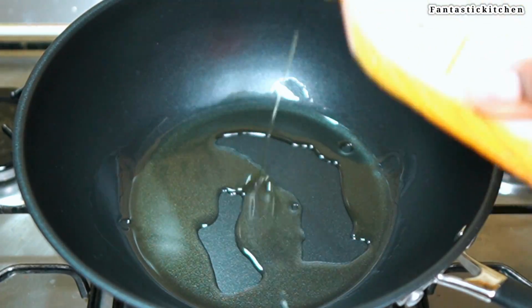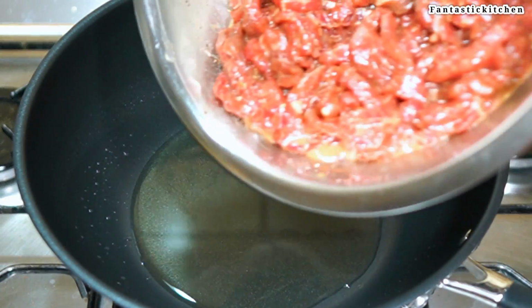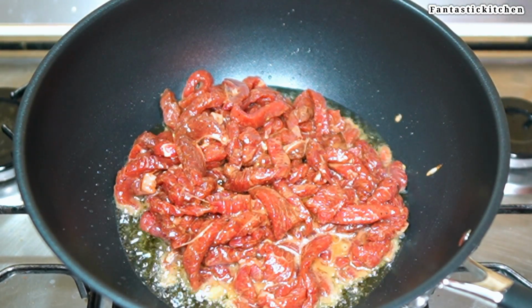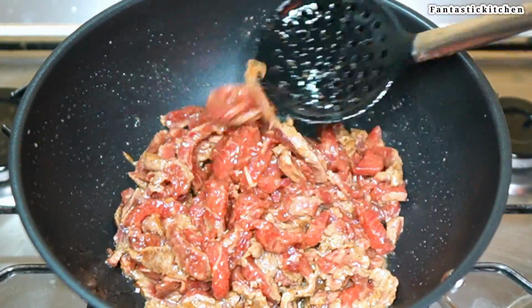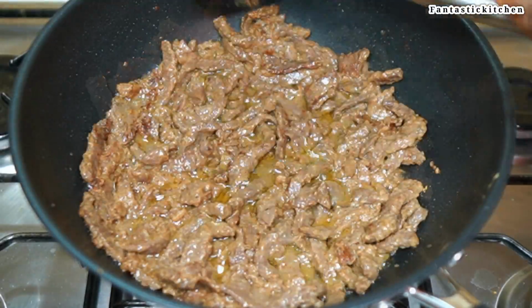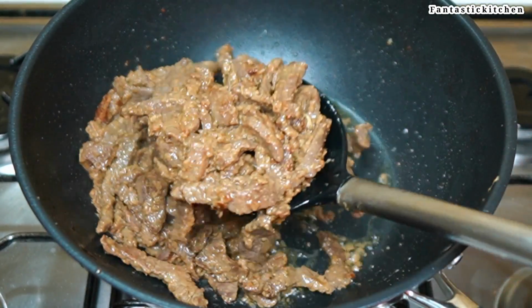In a wok, I'm going to be adding in some of the maize oil, and I made sure I spread the oil all around the bottom of the wok. And once the oil heats up, I went ahead to add the marinated beef, and then I'm going to keep stir frying this until it is well brown and cooked to my liking. You can always cook this until you are satisfied with the doneness. Once done, take it off the heat and set aside.